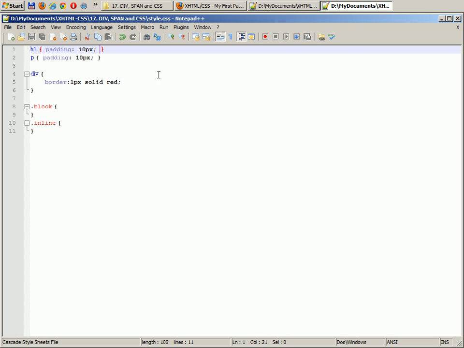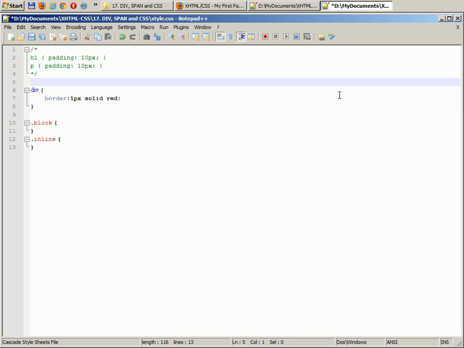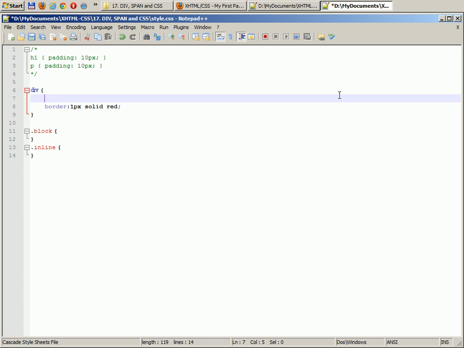But again, I've just written two lines of CSS with the same value and property. Would be way better to just comment those two. Okay, and go back to my div, and let's say here padding 10 pixels.